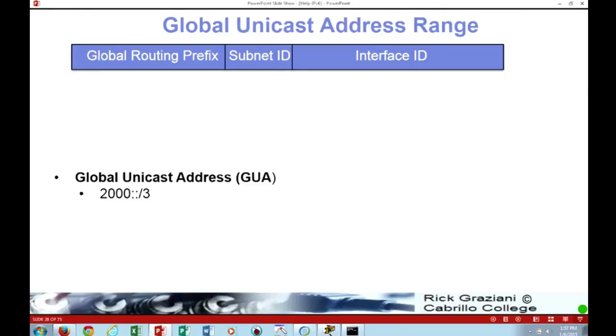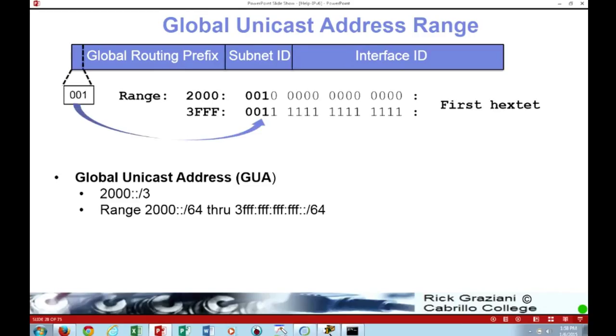Okay. So a global unicast address. We talked about this range here, 2000::/3. This is the prefix length, the subnet mask. And what that means is that the first three bits are 001. Without going into the details here, I can talk more about it later, I just want to cover quite a few things. When you have the first three bits, 001, and you don't care what the rest of those four hex sets are, this is the range of addresses that you get. Anything beginning with a 2 or a 3.